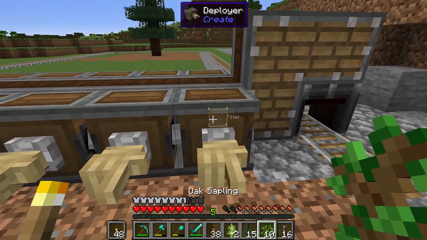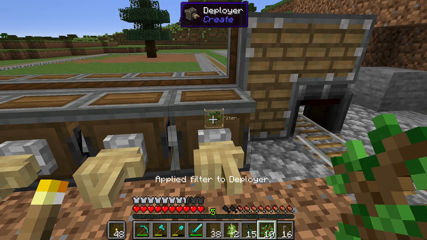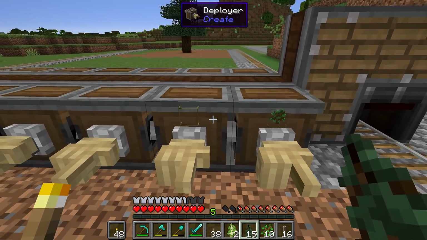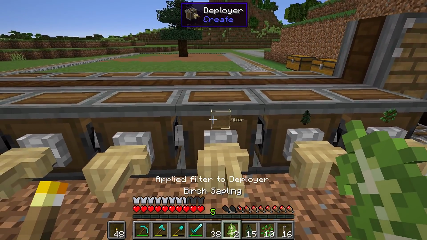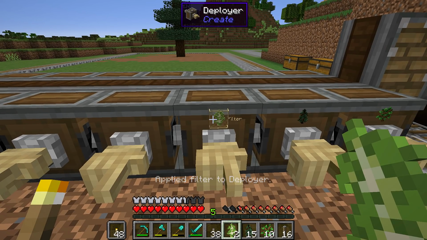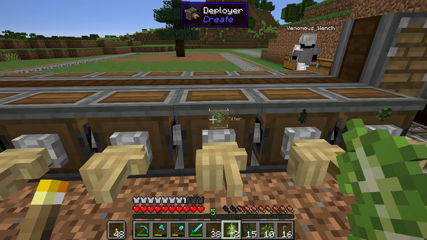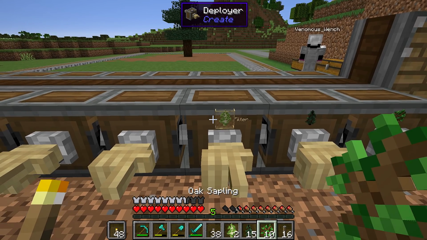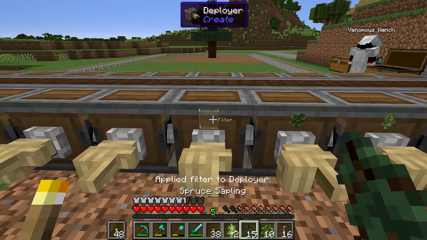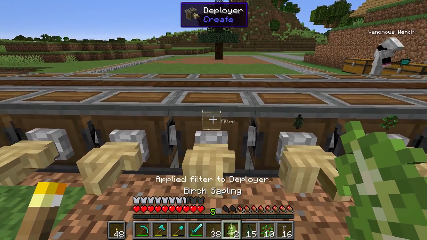Just alternate. So start, say, with deploying oak, and then deploy spruce, then deploy the white one, birch. Is that all we had? I think so. I did have a dark oak, but they need to be four, so that's not going to work. Only this one, and then rinse and repeat. So oak, spruce, and white.